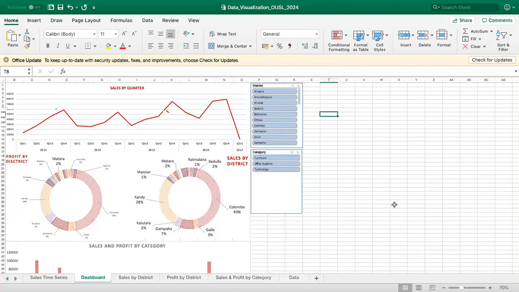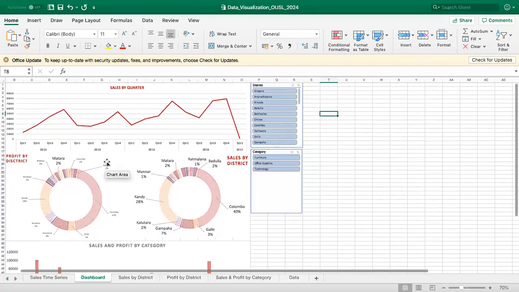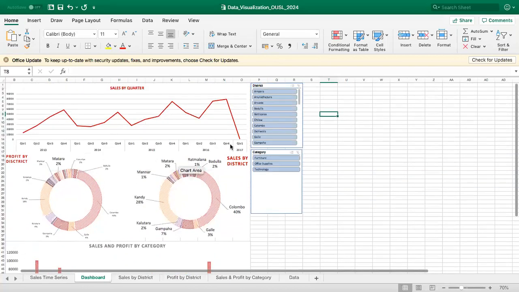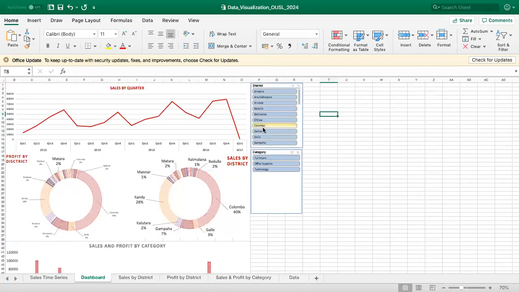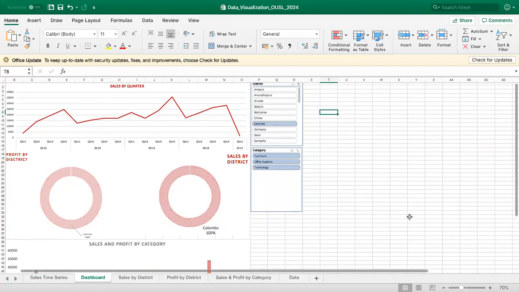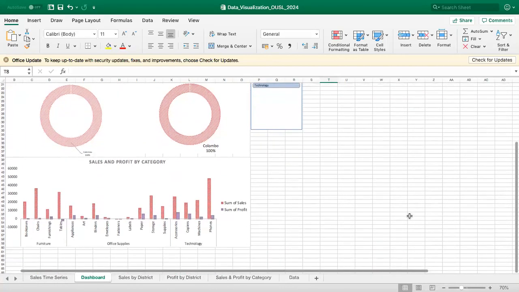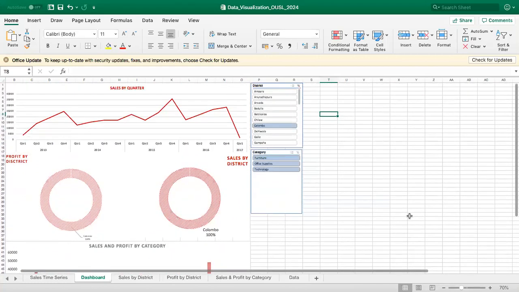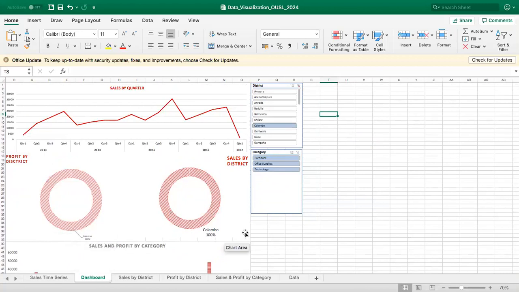So all these things. Now, in addition, the dashboard has some dynamic nature, right? Let's say I want to find the sales, or whatever information we have shown here, only in the district, let's say Colombo district. So I can click the Colombo district. It will give us only Colombo district data, right? See, only Colombo. The sales in Colombo, right?